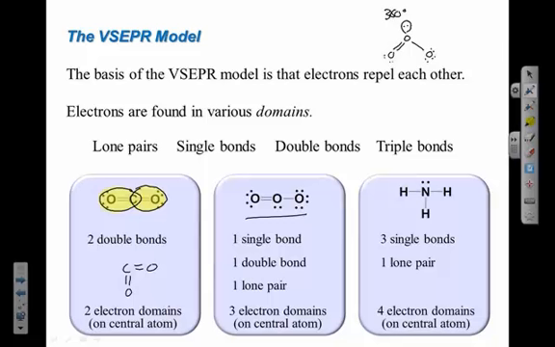Those 3 things should all be at an angle of 120 degrees. That spreads them out from one another as much as possible and avoids the repulsion as much as possible. So you might say, well, why are you limiting yourself to a flat 360 degree circle when you have 3 dimensions? You have space all around that central oxygen to put those electrons. Well, you can think about that as well.